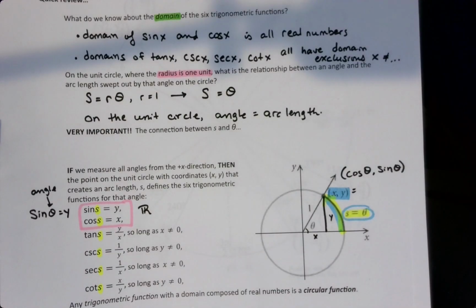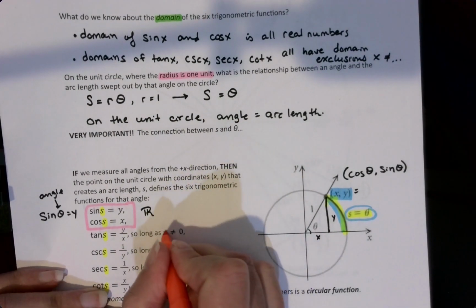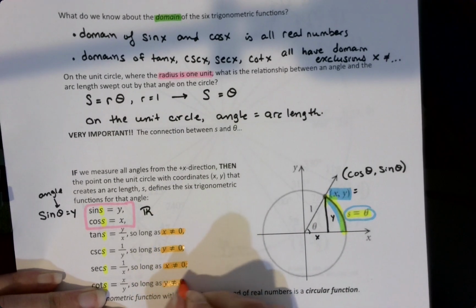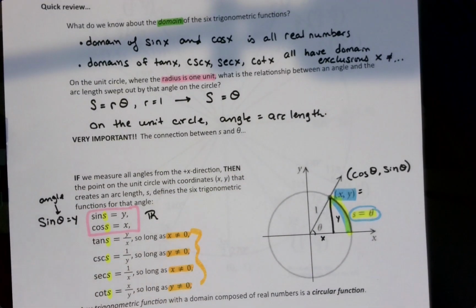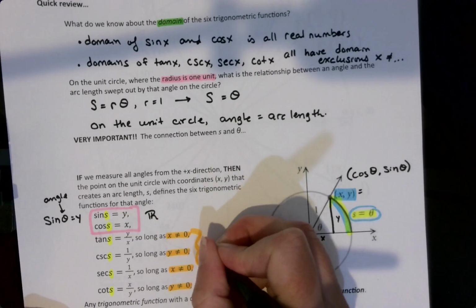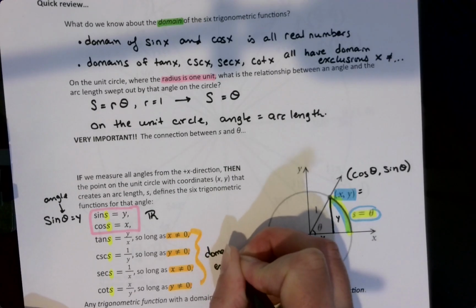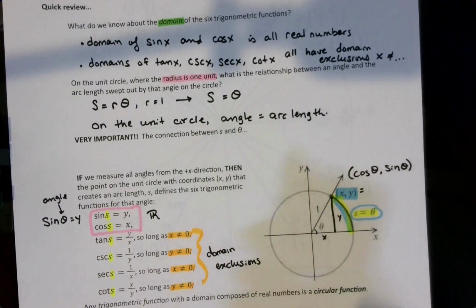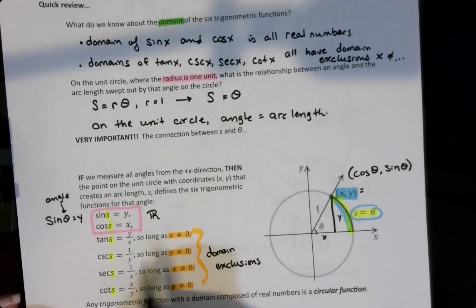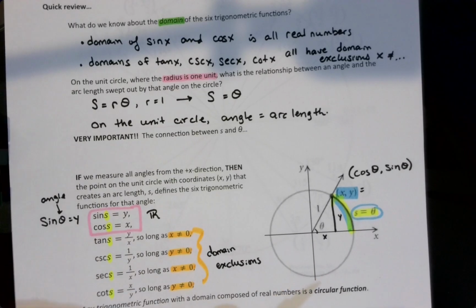So I'm going to write a little bit more right here just to emphasize that these lines right here are part of our domain exclusions. We'll need to refine them, but that is the initial basis of the domain exclusions. When I say refine them, that's because right now they're in terms of an output value, and we want to refine them in a little bit to be in terms of the input value that would cause this to occur. Okay, so that's an initial look, though, at our domain exclusions.